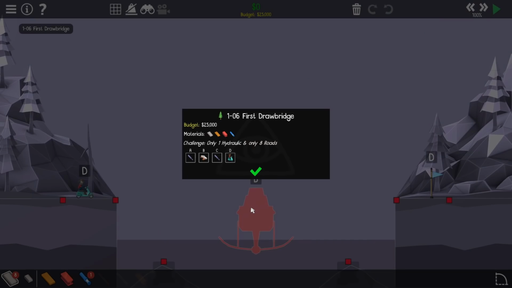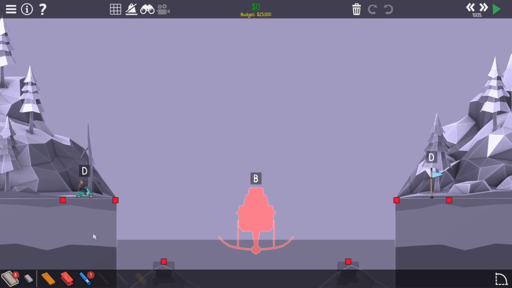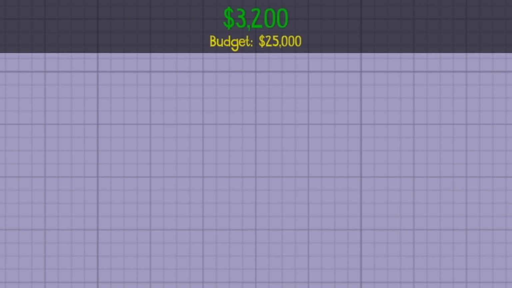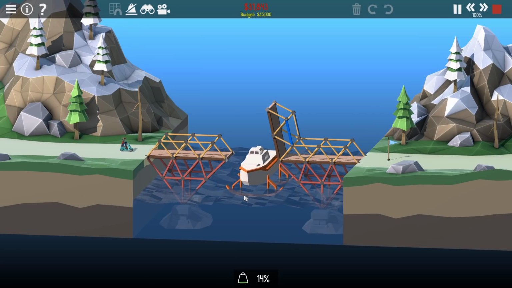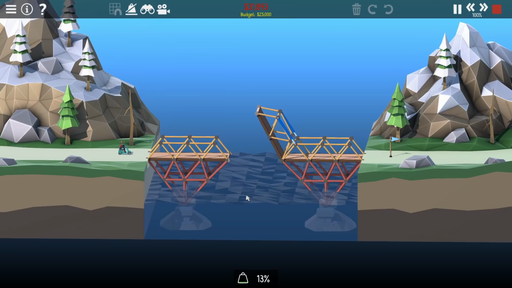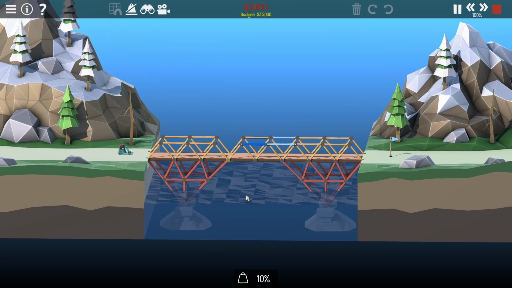Ah, the first drawbridge. Only 1 hydraulic and 8 roads. What? Okay, I gotta check. 1, 2, 3, 4, 5, 6, 7, 8. Okay, that's good. 25,000 money. Triangles. And more triangles. And Bridgey Boy goes up. Boat goes through. I like that hydrofoil boat. That's what you guys told me they are. They're kind of cool. I looked it up after the last video. Thing goes back down. It clicks into place.